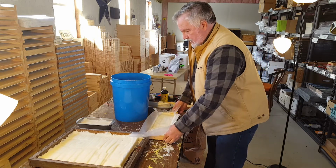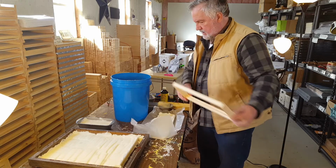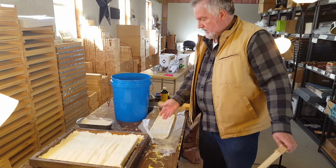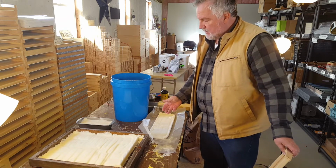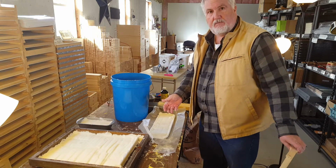So there we have one brick, which I can just let dry like this, and I can break it in half, or I can just take it as a whole when it's solidified. Tomorrow will probably be just about able to move it around, probably a couple of days.